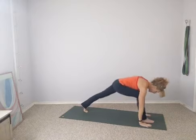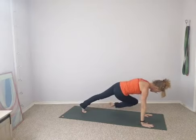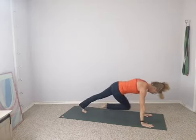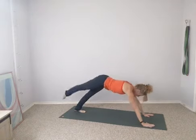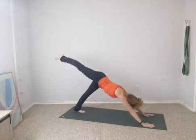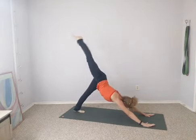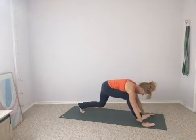Left leg is going to go all the way up into a three-leg dog. Inhale. Exhale, plank, knee to opposite elbow. Again, inhale, three-leg dog. Exhale, knee to opposite elbow. Inhale, three-leg dog up. And exhale, set the foot right between the hands for lunge, big push off your back foot, feet together, and then forward fold.